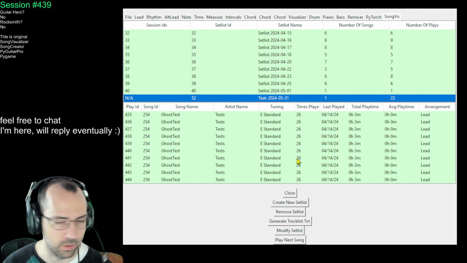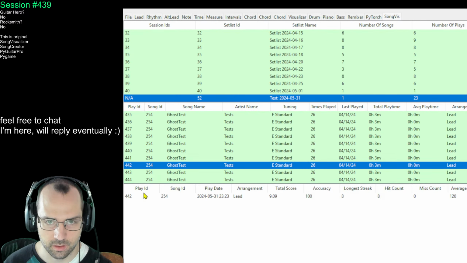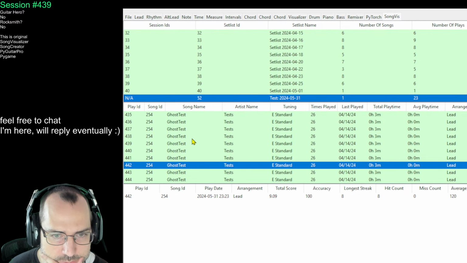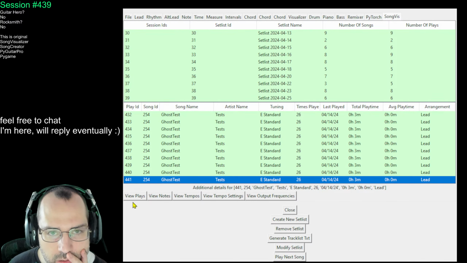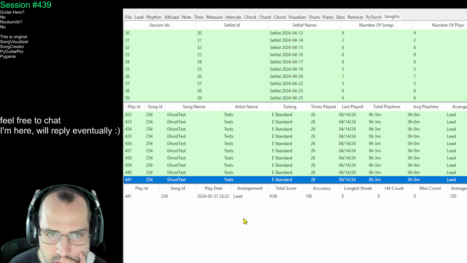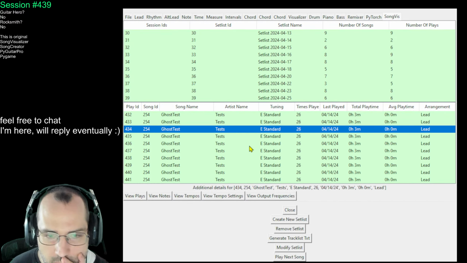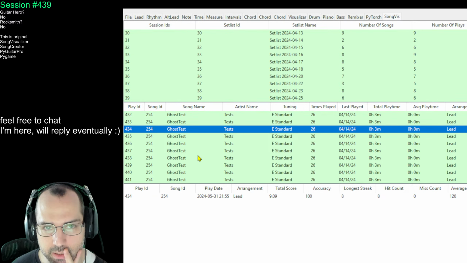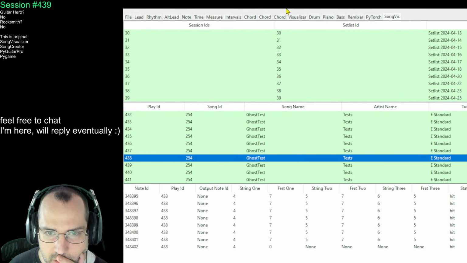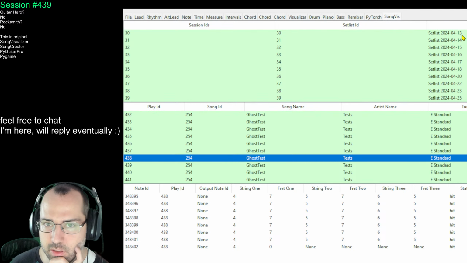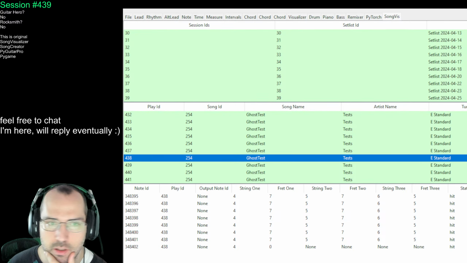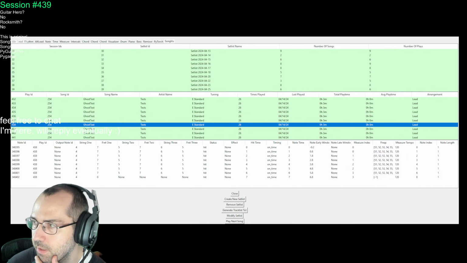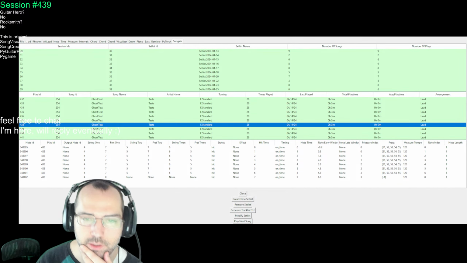Okay, I keep forgetting the flow that I'm doing. Oh yeah, click, click. Okay, that's better. Okay, view plays. It's only going to be one play. Okay, but view notes. Oh my gosh, this went so wide. Look at that window width now. That's the notes table.